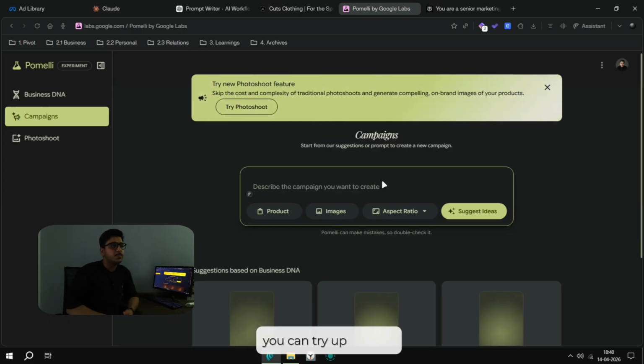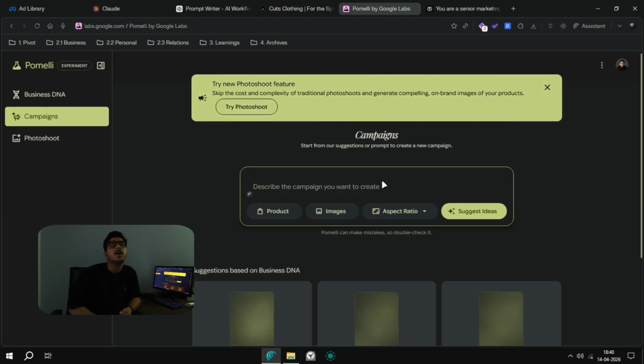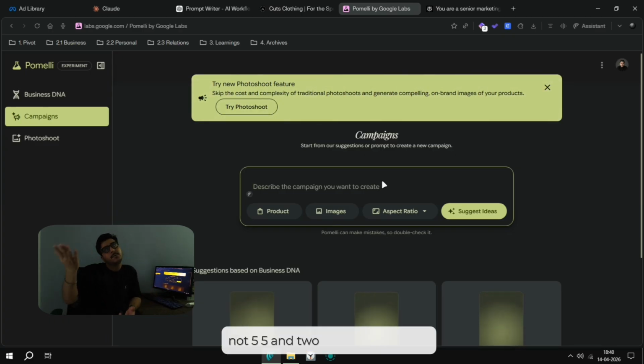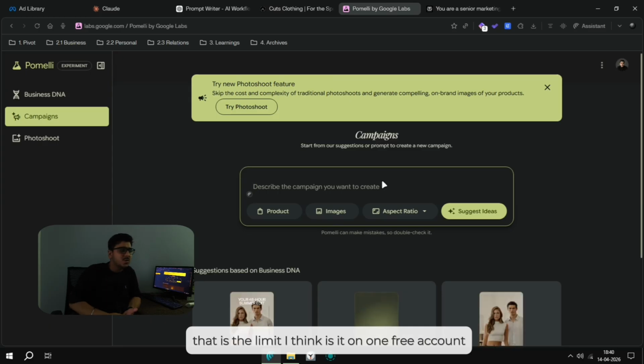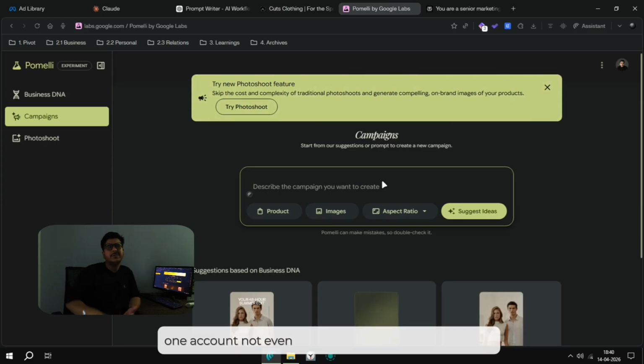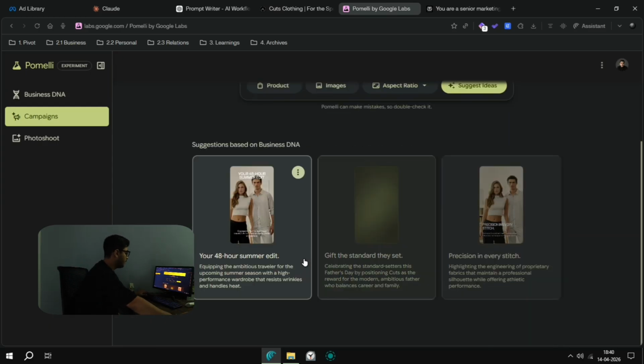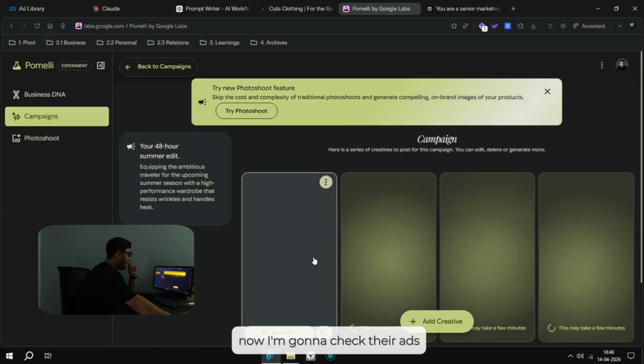You can try up to 15 campaigns on one single day. That is the limit, I think, on one account. So yeah, now I'm going to check their ads.